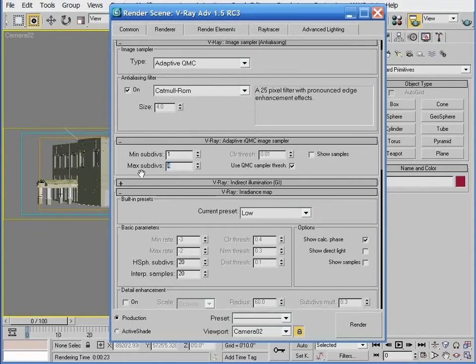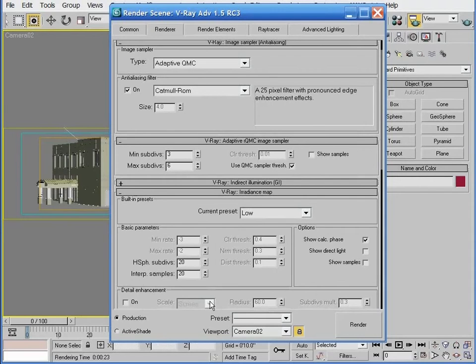By default, V-Ray applies a min and max value of 1 and 4, and this provides decent quality for test renders. For production renders, I would recommend using values such as 3 and 6, but I would also definitely recommend not going much higher than 6 because the image sampler can really have a significant impact on your rendering times, and values higher than 6 are going to give you excessive render times with very little increase in quality. I'd also recommend not separating the min and max values by more than 3. Doing so can open V-Ray up to incorrectly guessing where in the scene you need more detail and where you don't need as much detail.